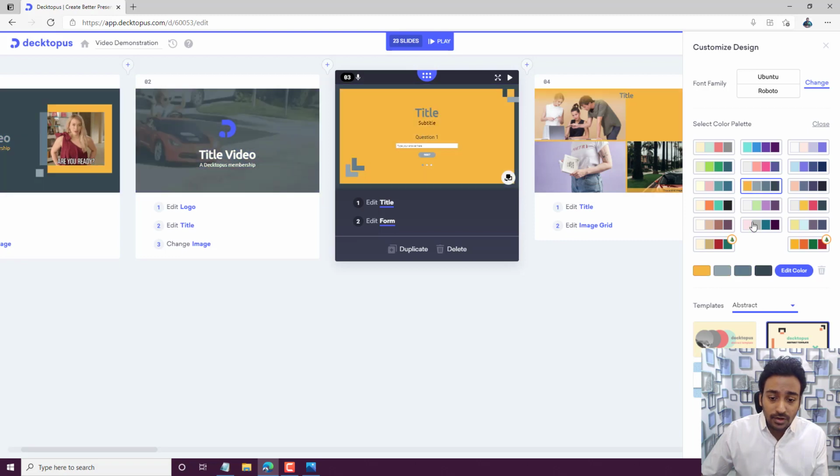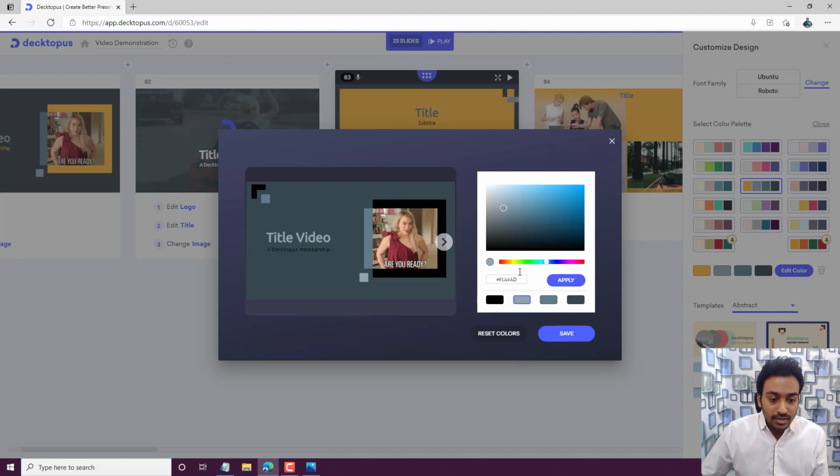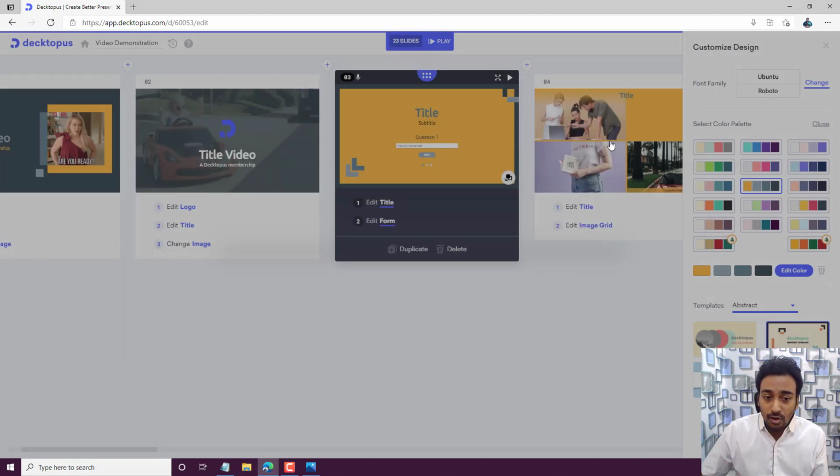It automatically works. Or if you have a separate set of brand colors, you can click on edit, and you can see different color choices which you can choose. For example, the first one I want to be black, and for the second one I need to click on apply, and to do that, click on this, and I do want this. So you can adjust the slides according to your color palette from here.